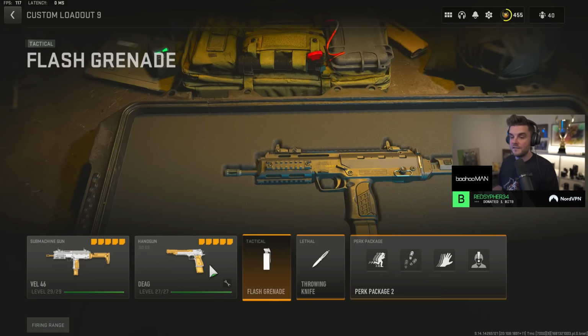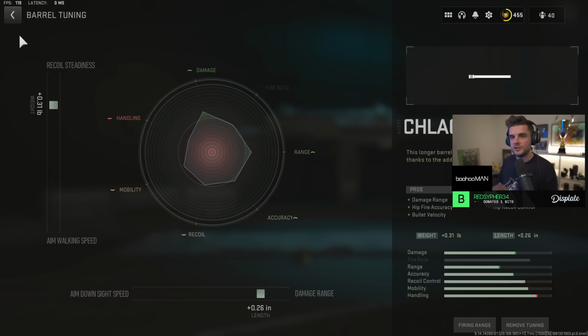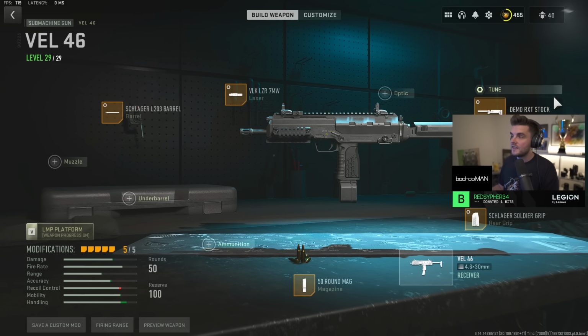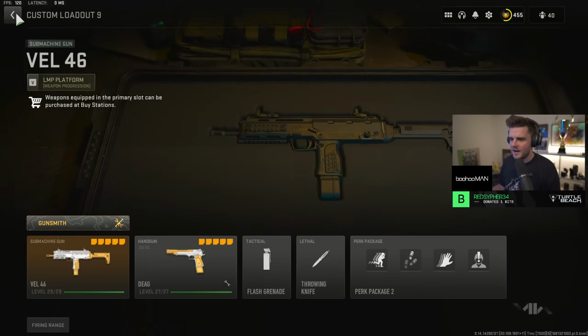Then we've got the MP7, which is unreal. The SMG balance is great now. You've got the choices between the P90, the MP5, the Vaznev, and now the MP7 as well. You've got the Schlager L203 barrel, which is damage range and recoil steadiness. VLK Laser 7MW, which is ADS and sprint to fire speed. The Demo RXT stock, which is aim walking speed and aim down sight speed. The Schlager Soldier grip, which is sprint to fire and ADS speed. And then the 50 round mag. I love this. Probably one of the first guns I'm going to use on Ashika solos this season.